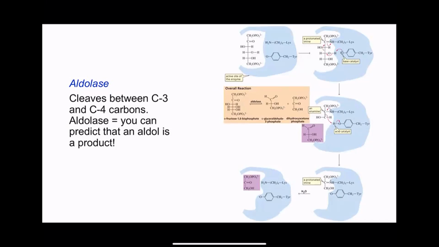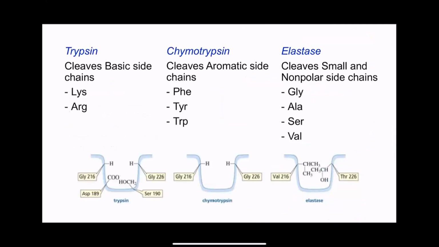Yeah, cool examples. This segment you should probably just memorize, but you have 3 types of enzymes: trypsin, chymotrypsin, and elastase. And these will cleave different side chains. So it'll cleave on the C-terminus of these different amino acids. So trypsin will cleave basic side chains. And so these are your lysine and arginine. Remember, you don't have to memorize the structures of these, but you should memorize that they are basic or aromatic or nonpolar and small.